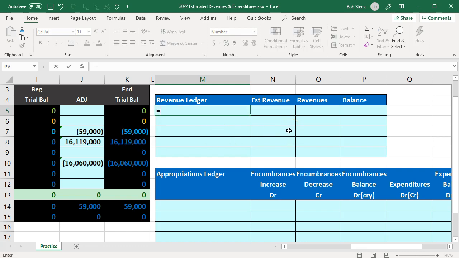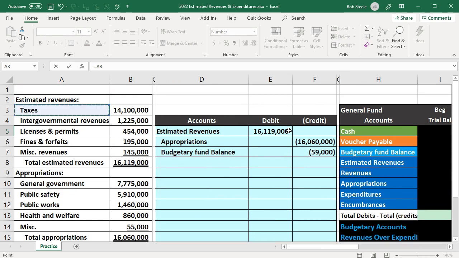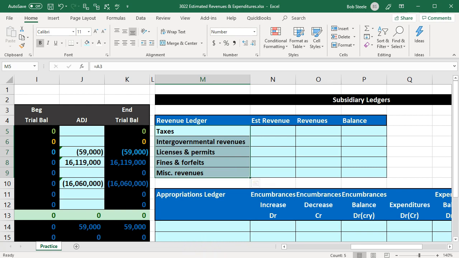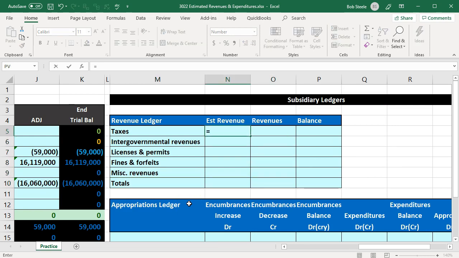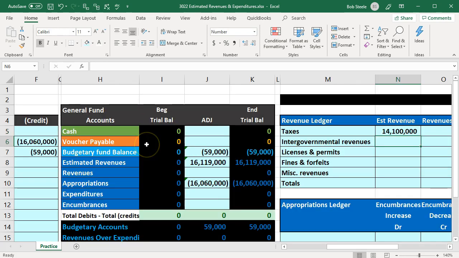So we're going to say, all right, the revenue is going to be equal to, and I'm just going to pick up the same data we have over here, the taxes, and then I'm going to copy this down. I'm just going to autofill this all the way down. And that's going to give our taxes to the miscellaneous revenue. I've added one more column so we can see the total here, and I'll say total. And then we're just going to pick up the same numbers that we had in our information. This is going to be equal to, and I'm just going to pull over the same numbers, the 14.1, and I'm just going to autofill them down, and that'll pick up the rest of these accounts.